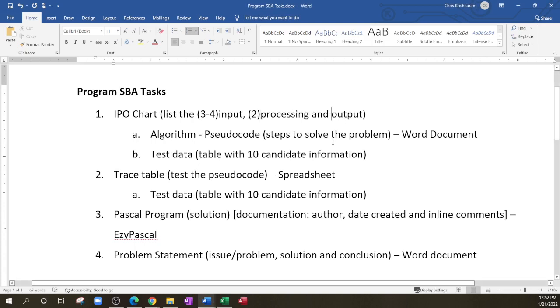And for your output, there should be at least 3 to 4 outputs. Those are what are necessary to make your program.